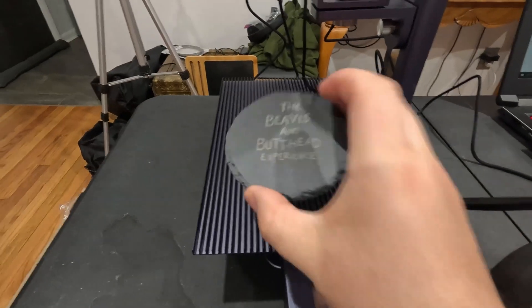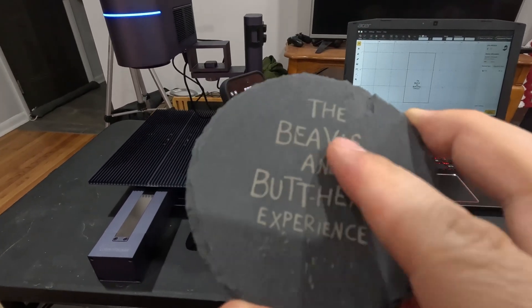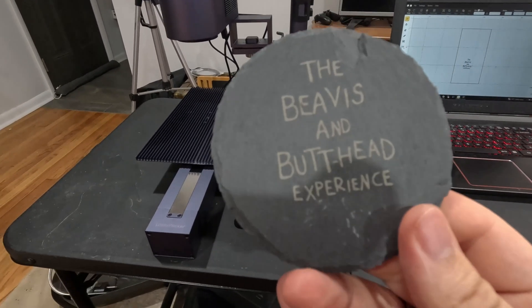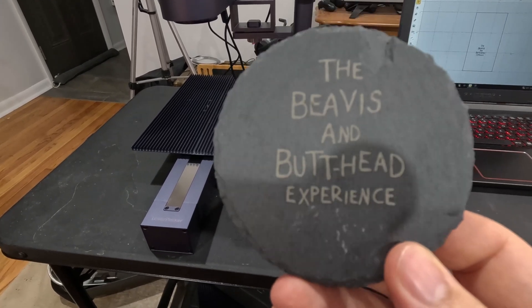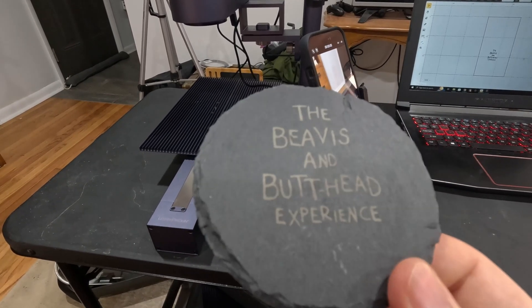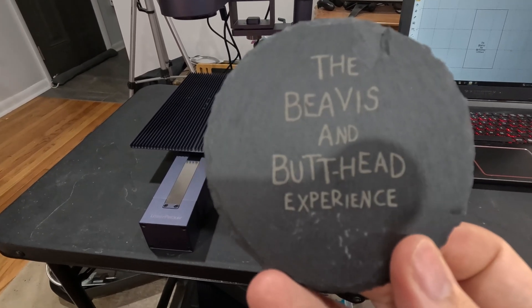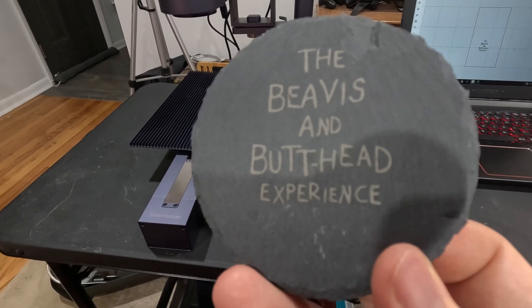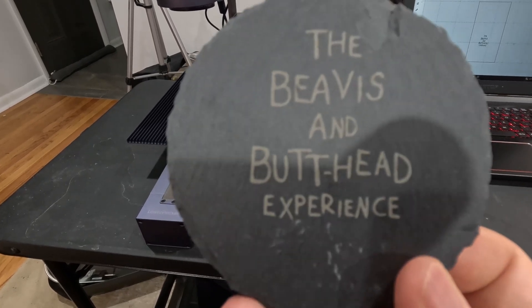It is done. Let's go ahead and get this off and take a look at it. You can see that's on there pretty good. Now, you could take images, graphics, words, SVG files, pictures, and just throw them on here. Experiment a little. The default slate setting worked beautifully — I think it's called Slate Slab in the dropdown menu. I'm really satisfied with that. That is great. I have a bunch of these coasters and I want to play around with those a bunch now. I finally have something to use them on.